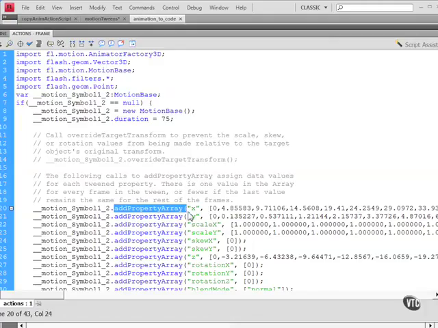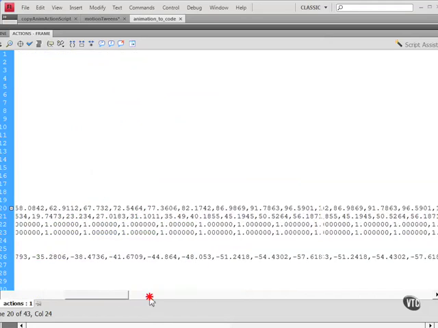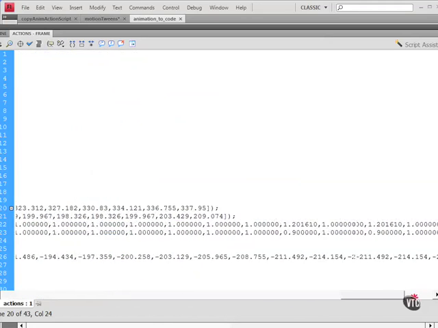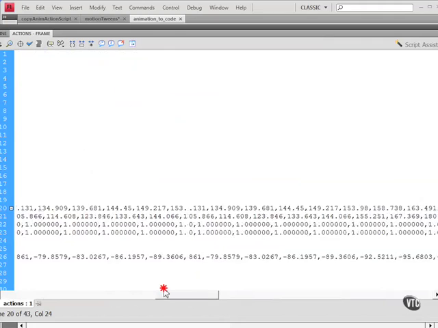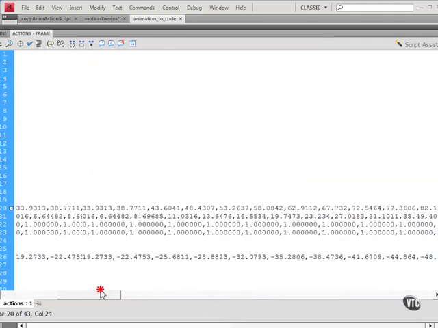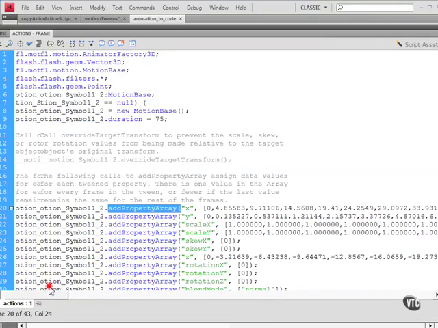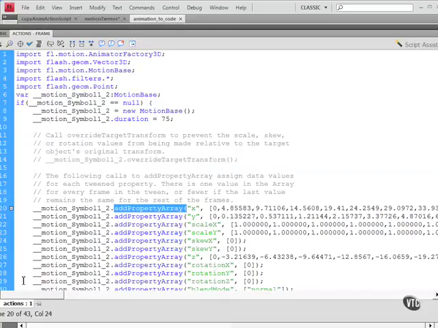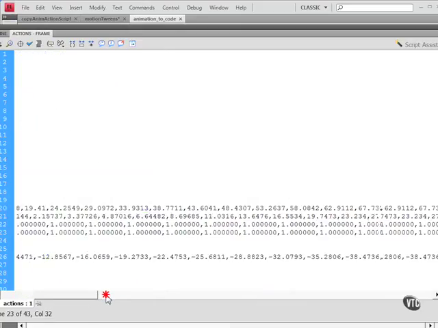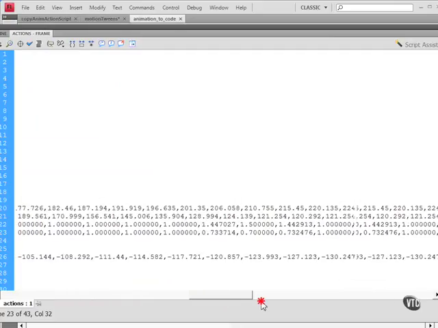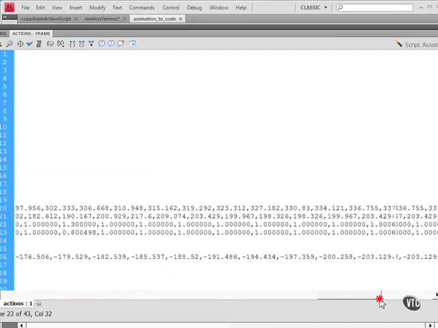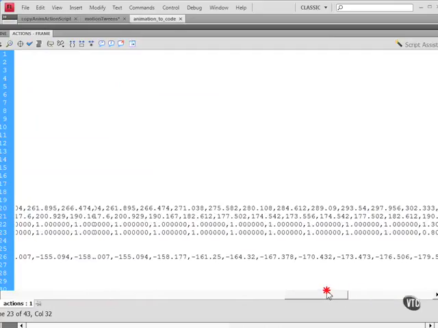It's probably the case here. Looks like there's about 75 entries for my X and Y properties there. And remember, this animation has 75 frames. Often some of these arrays contain fewer items than the total number of keyframes in your motion tween. This situation occurs when the last value in the array does not change for the remaining frames. The first two arrays here, X and Y, do have 75 entries because this corresponds to the movement across the stage. And in most animations, your objects are moving in every single frame.